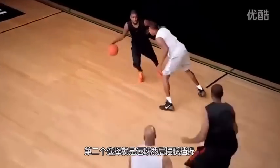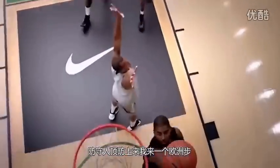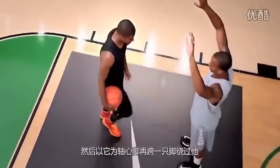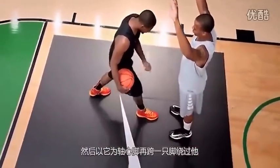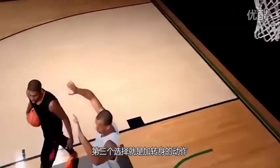The second option is I'm coming off, I split the pick and roll. He steps up again. There's the Euro step. You step in between the defender's legs and you create space by using your first leg, your pivot foot, and then stepping around him and then reversing it. And the third option is the spin move.